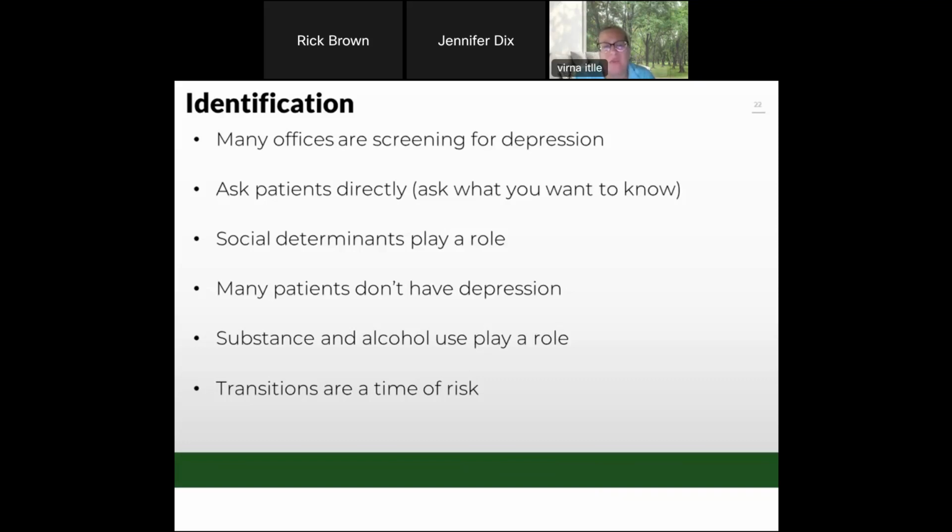And you can ask people, because we know overwhelmingly in the research that asking people doesn't give them ideas. So many of my patients who struggle with housing and finances, I say, you talk to me, start to think about suicide. I'm wondering if you're thinking about suicide, right? So we should ask people directly what we want to know. I used to work in family violence, and a lot of times providers will say, well, I ask patients if they're okay. That's very different than asking them if someone's hitting or hurting them at home. So we want to ask patients what we want to know. Are you thinking about suicide? Many of my patients who I talk to think about suicide.